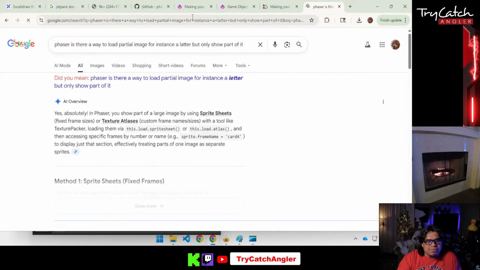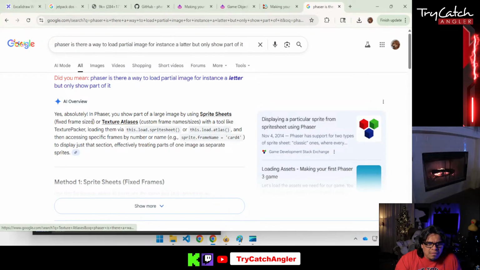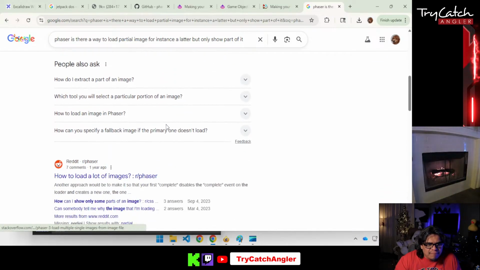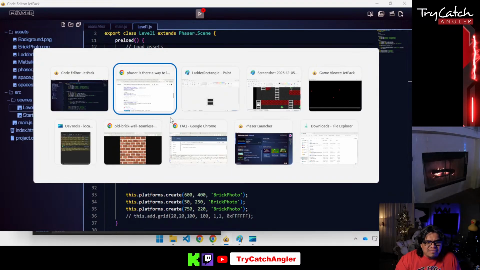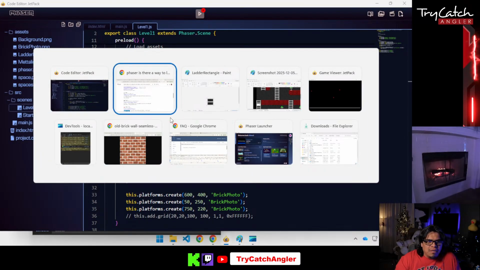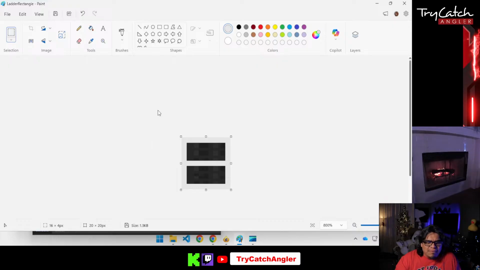Basically what I'm asking is, because in programming, whenever you're dealing with SVG files, you can tell it what region of the SVG file to show.